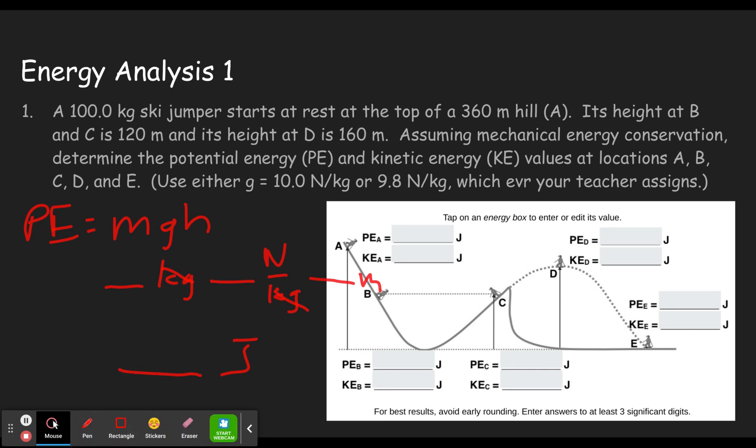So for our first one here we see that the mass will always be 100 for us. Your number of course will be a little different. Starts at rest at the top of a hill and so for our first calculation here we'll use 360. And then whichever of these you chose to use. I'm going to use this because it helps our brain to see what's going on. 10 is really easy to multiply by so we get that idea. 9.8 you can definitely get out a calculator and plug that in if you need to.